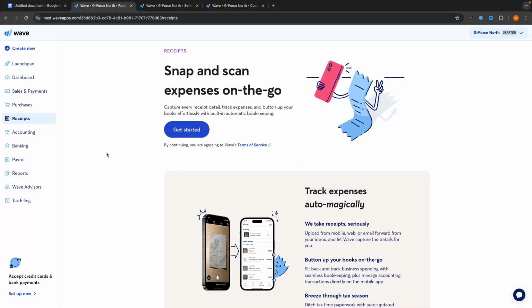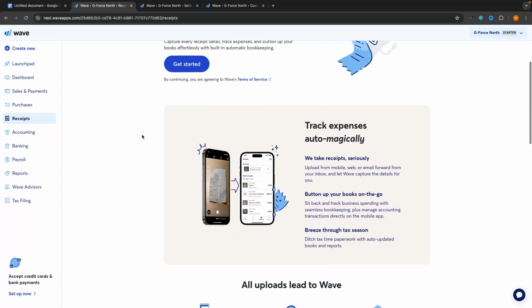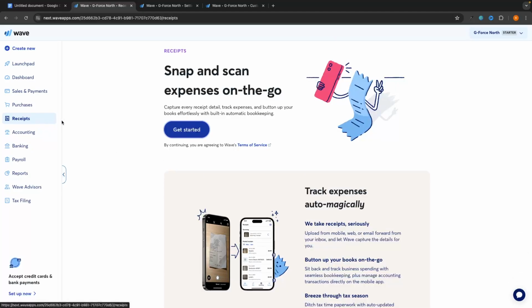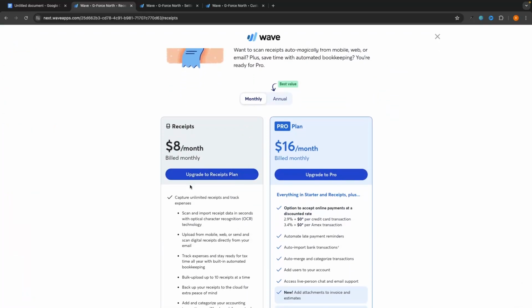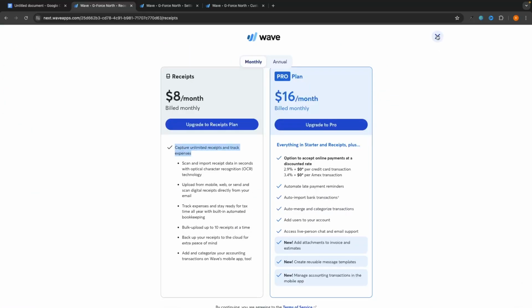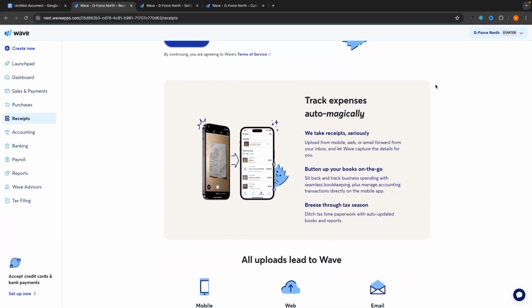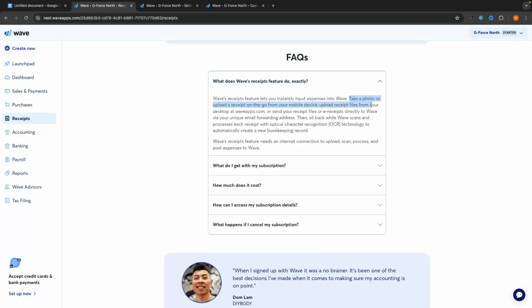In the receipt section, this is where we can scan in receipts, and usually this is with the mobile phone app. I don't think many people are going to be grabbing a receipt and holding it up to their laptop camera, and it just works a lot better on phone. Now in the receipts area, you do have to upgrade to the premium plan of Wave. If we click in, you do need to upgrade for this. But essentially, this is going to allow us to scan receipts and automatically track expenses. And as we can see here, basically all we do is take a photo or upload the receipt on the mobile device. And then Wave is going to scan that receipt and automatically take the information from that receipt and create a bookkeeping record.